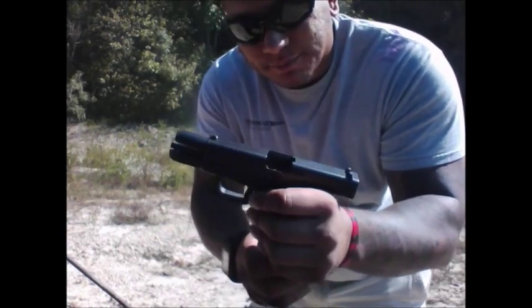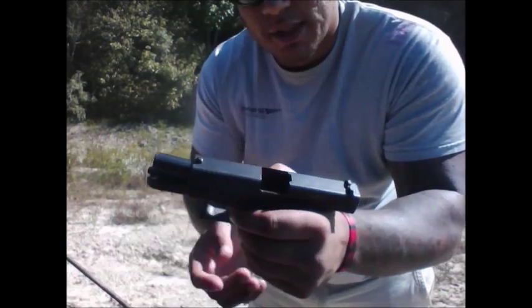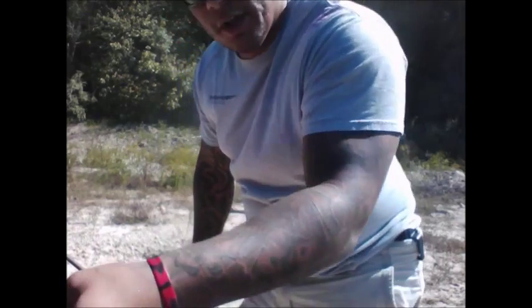Gun is clear. Drop the mag. Slide forward. Let's check the target.